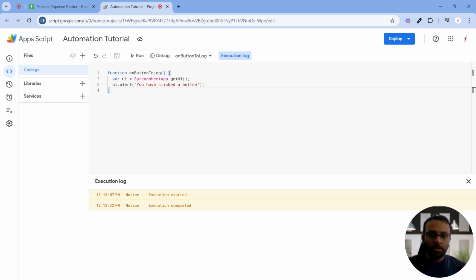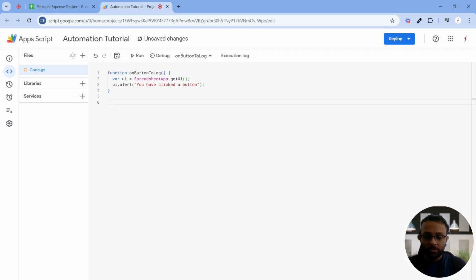Perfect. But you know what? I might have multiple buttons, and different buttons will call different functions. So I need a common function which generates this message. Let me do this thing, alert message, and this entire thing I'll copy over here. Make sure it's indented properly to make it look proper, and then I'll call the other function from here.